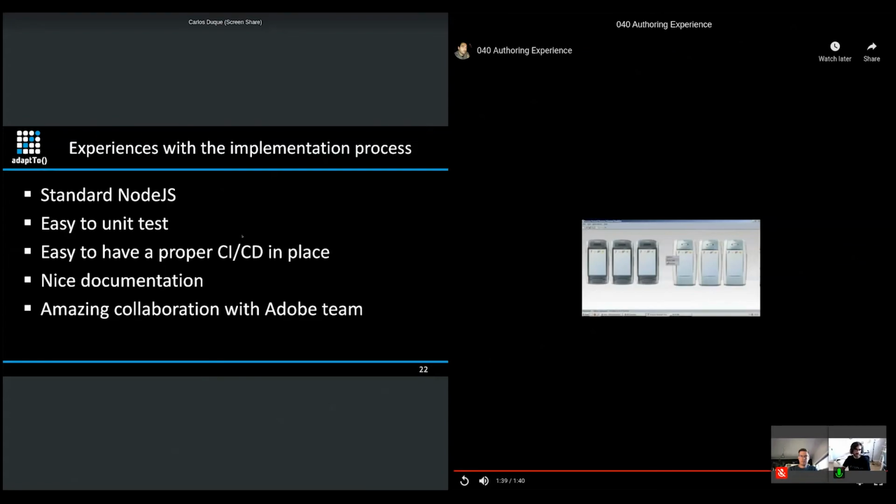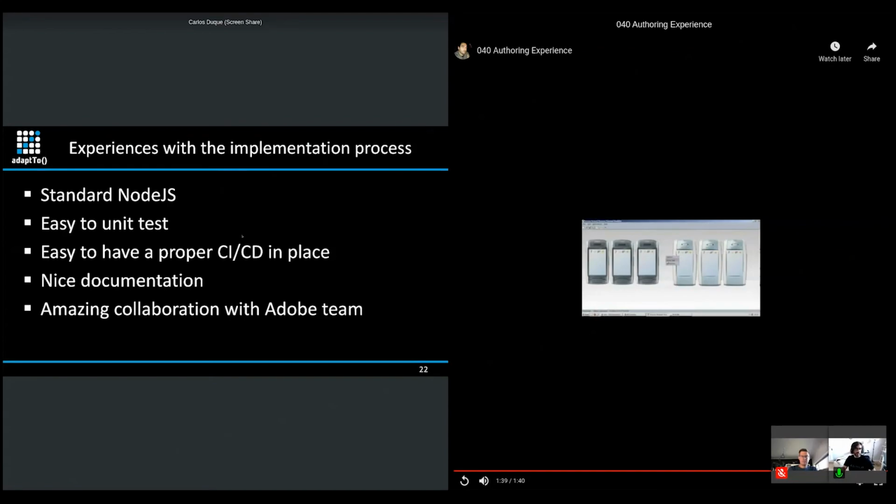It's pretty well documented, so there's very good documentation provided by Adobe. And one of the coolest things here is the collaboration with our side and with Markus' team. It was really cool, they were always able to help us.